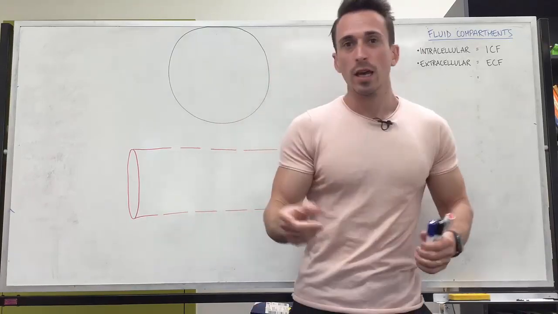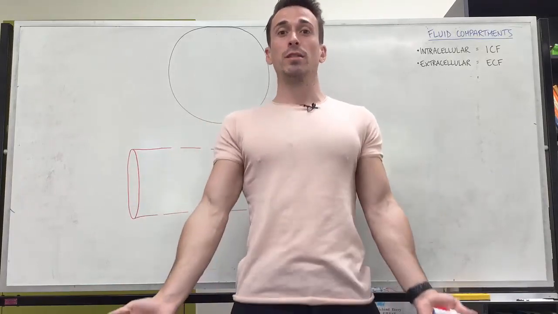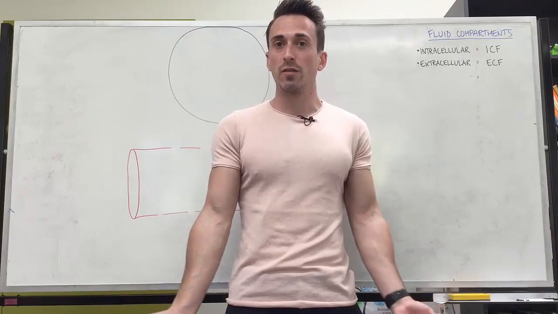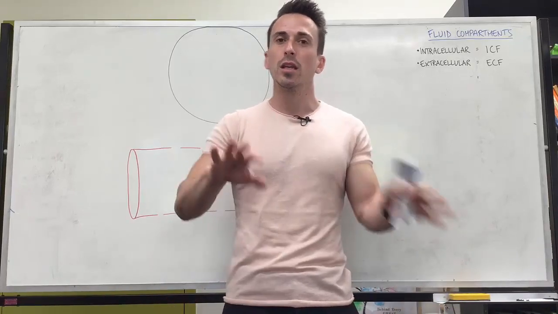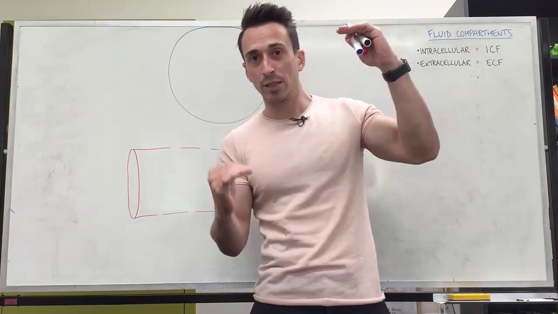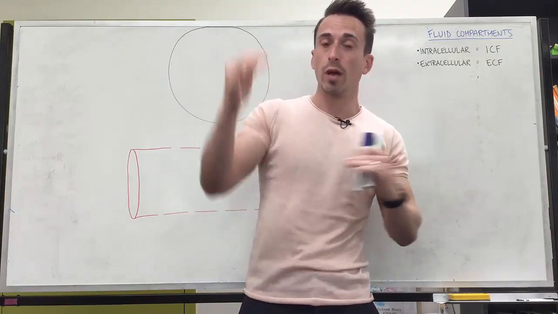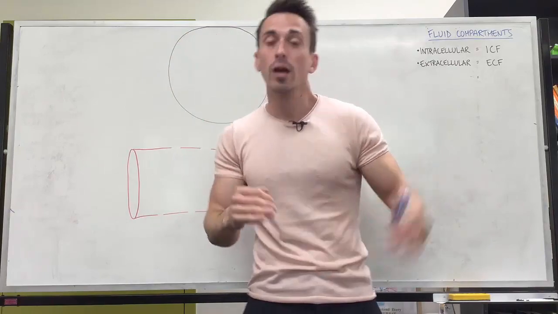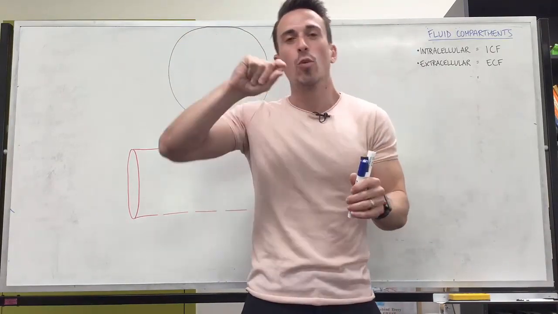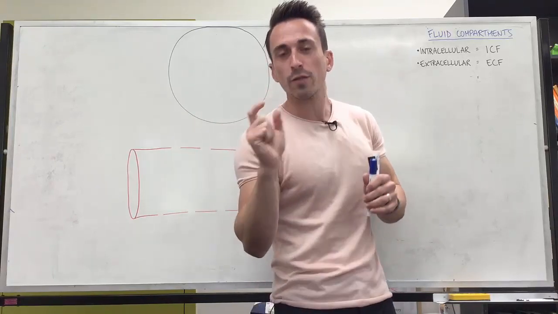So the first thing is, if you take a 70 kilogram male such as myself and have a look at the composition of body fluid, 65% of me will be water. Now this is going to change depending on an individual's body composition. More fat, less water. Less fat, more water. The older you are, less water. The younger you are, more water. So all these need to be taken into consideration when thinking about fluid balance for individuals.